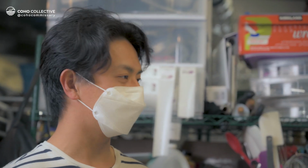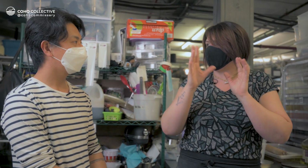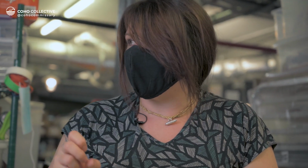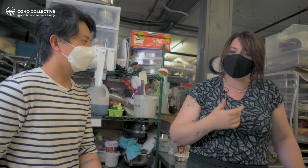What does an ideal croissant look like for you? The ideal croissant for me, you only know when you cut it open. If the webbing is even with big air pockets, but not too huge. And you can see the layers. And it needs to be crunchy outside, soft and a little bit chewy inside. But what I like the most, that's why I use fresh yeast, is that taste of fermentation. There's a slightly taste of fermentation inside, kind of sour. And that's what I like the most.